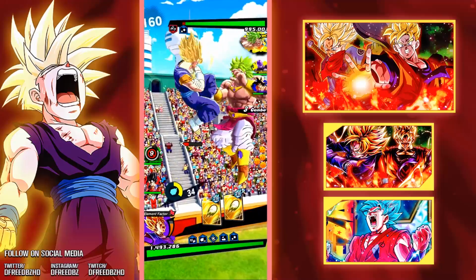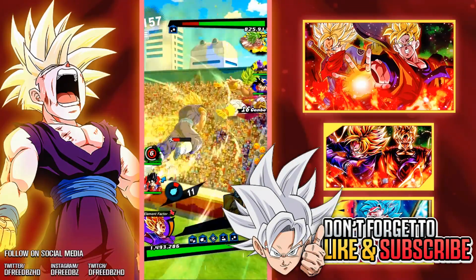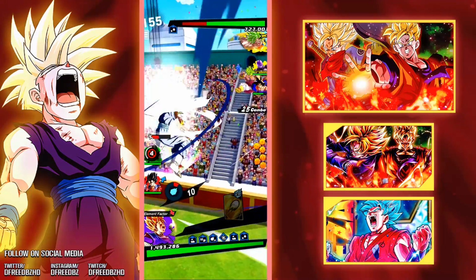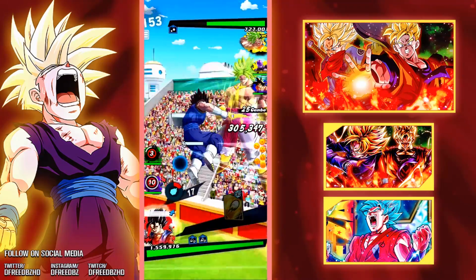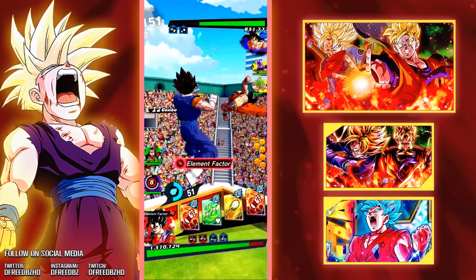Okay. That's a decent amount of strike damage for one hit from Vegito, man. Decent start for him. All right. Yeah, that's not bad damage considering disadvantage. Oh, okay. I thought he was going to go right into it. I guess not. Blast card, maybe?